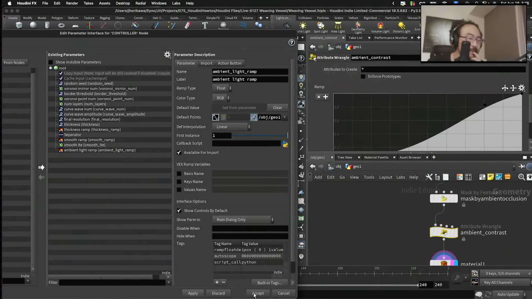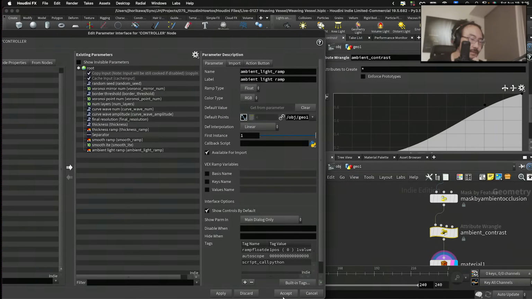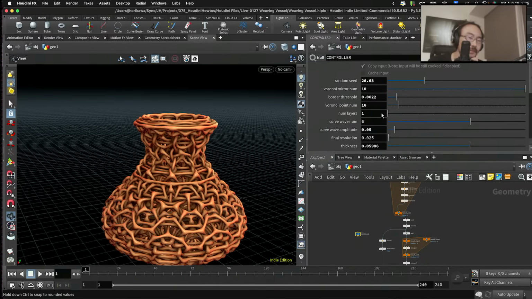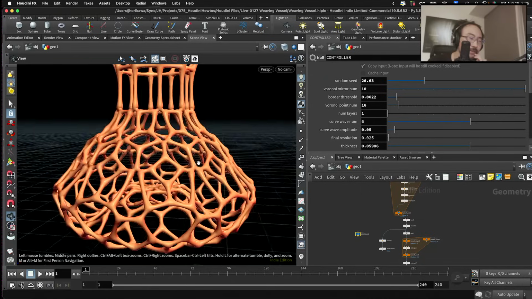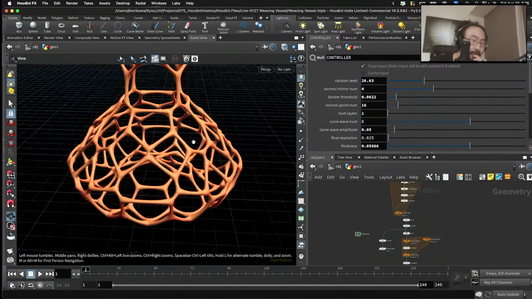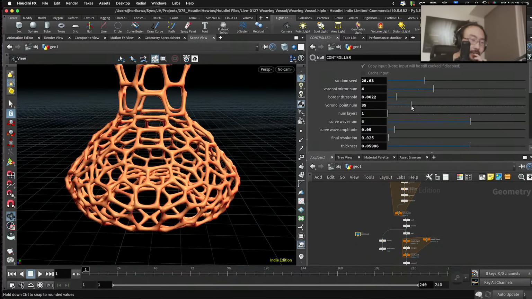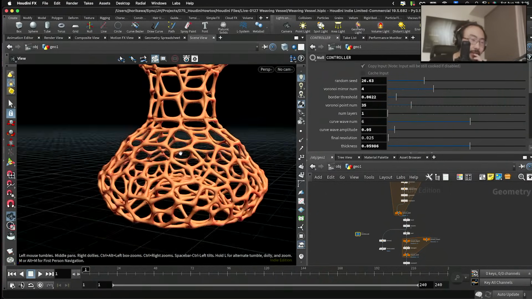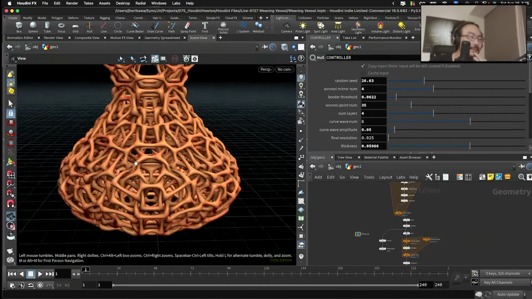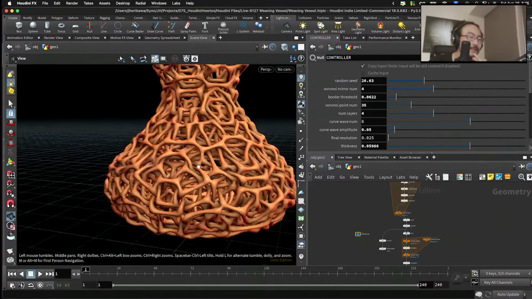So let's also test this out with a different shape. I'm going to try with a small number of layers. Start off with this single layer, a small number of voronoi patterns. If I increase the point number, I start to see more of a mushroom-like shape. If you increase the layers, you start to see the interweaving, interlacing surface.